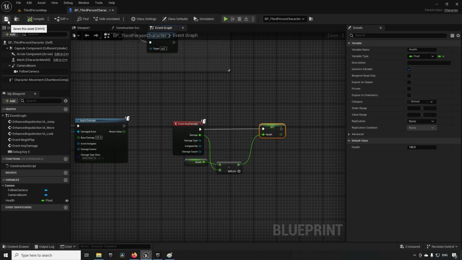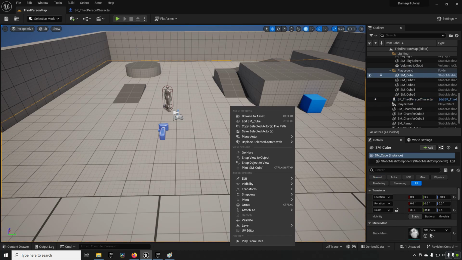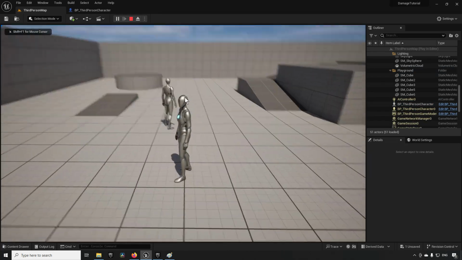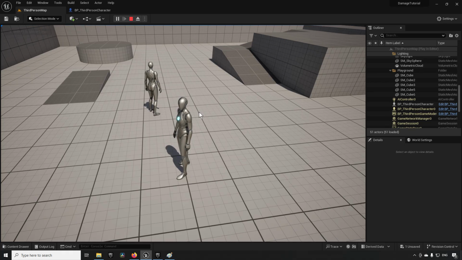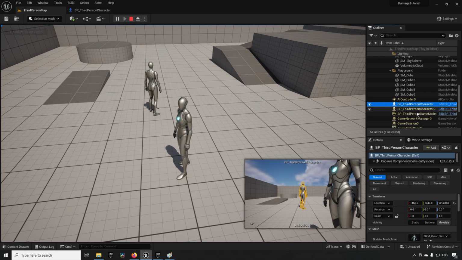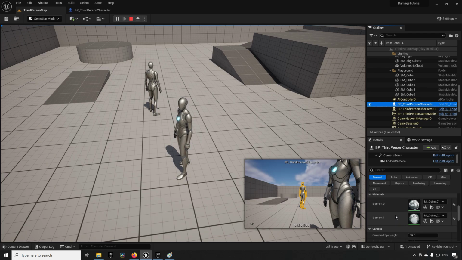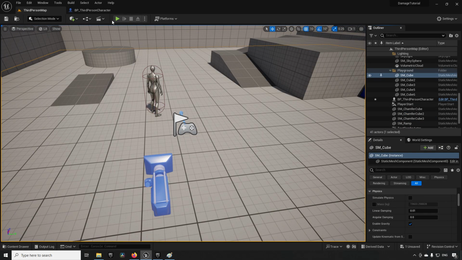Okay, so doing this now, we have our one character here, and we have a different character over there. So if I press the E key now, we don't see anything happening, but we can go and see our third-person characters here. You can see that this is the character over here that is not our character, and we can find its information, which is going to be our health, and you can see that we have reduced it from 100 to 80 down here. Okay, so the damage application part works.